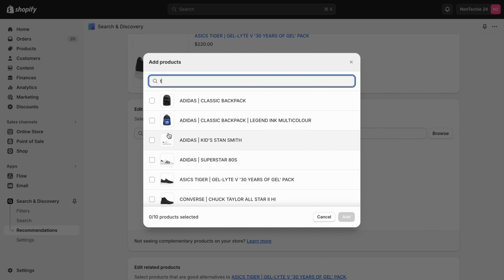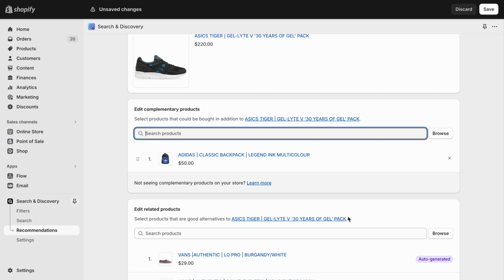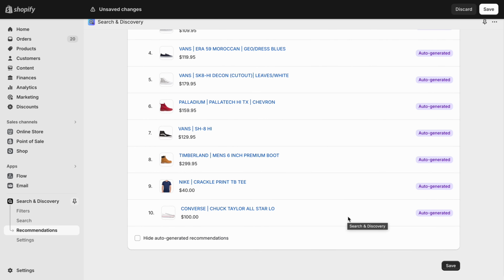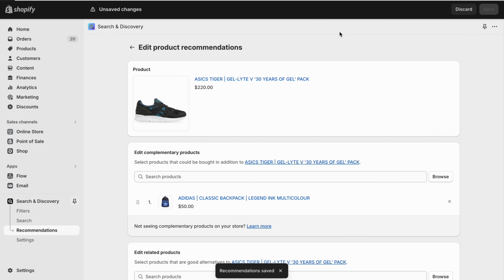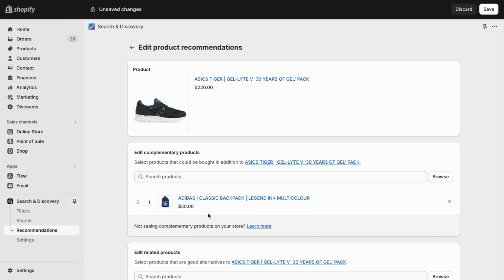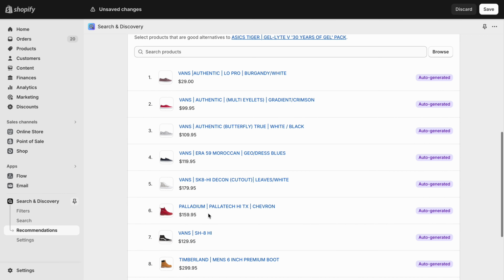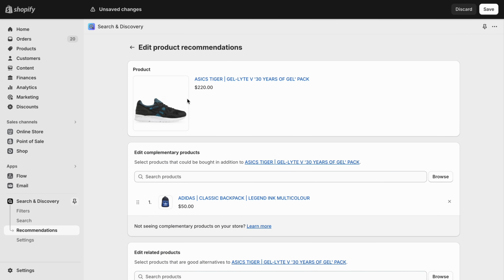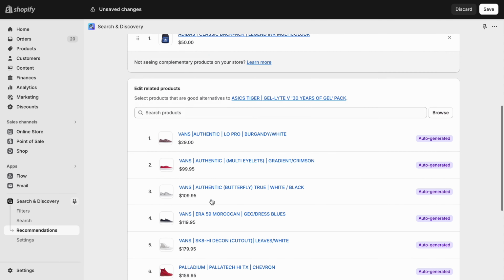We have a t-shirt. Oh, look, a bag. We have a t-shirt in here that goes well with this product. So then when I save it, we have our auto-generated products here that match this shoe. Then you can add your complementary products here.